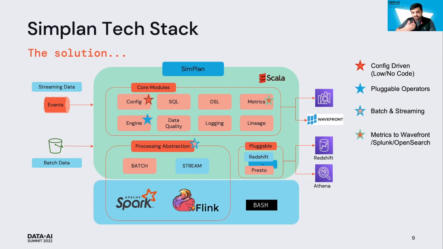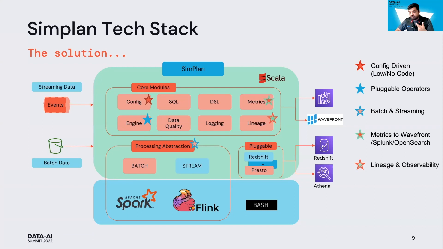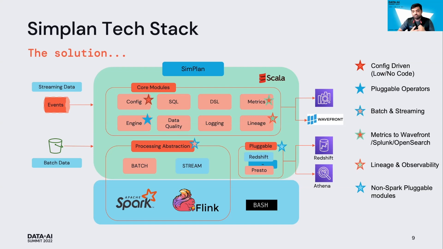Along with core operations, the framework does many things under the hood: it computes metrics, logs information that can be sent to any log aggregation platform like Splunk, OpenSearch, or Elasticsearch, and it does lineage observability so you know what jobs are running and what tables are produced. The tech stack supports Redshift, Athena, Presto, and Flink — so there are many non-Spark operators available. As long as you can express something as an operator within Simplan, like connecting to a REST endpoint and reporting a status, you can do it.